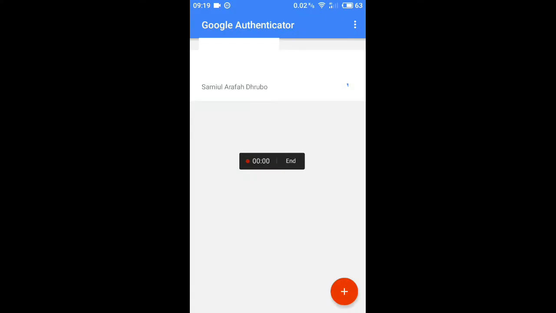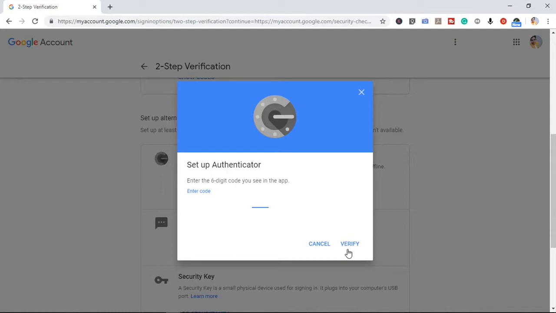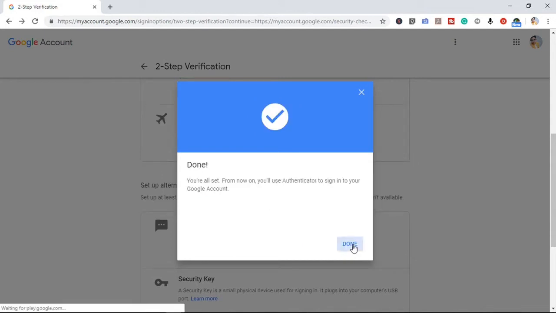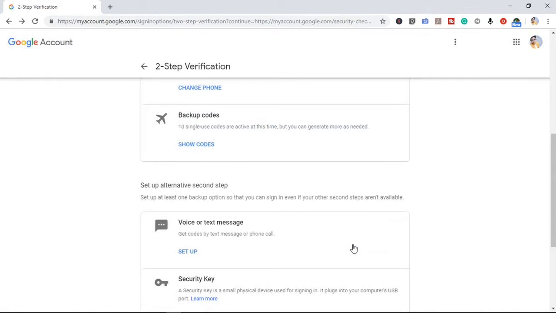Here you will see a code. Set up authenticator, then done.